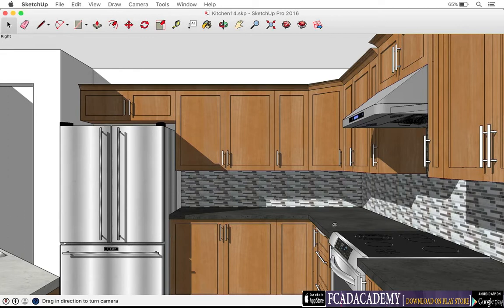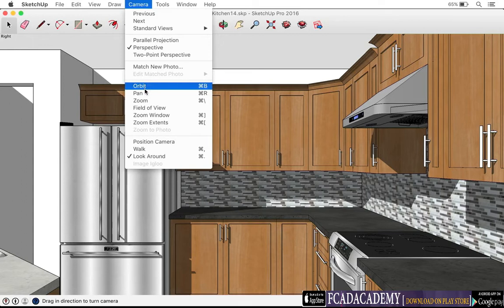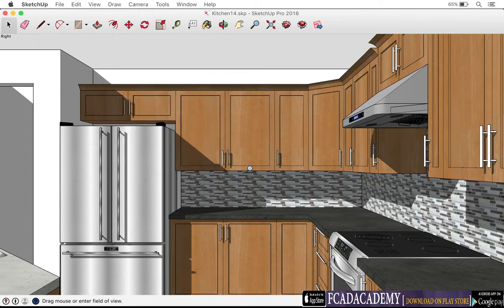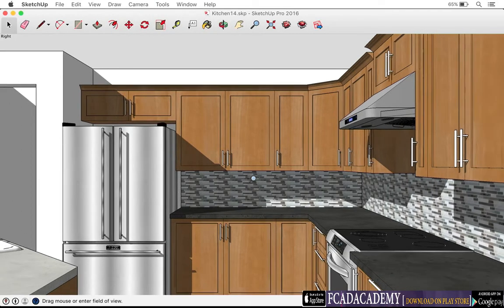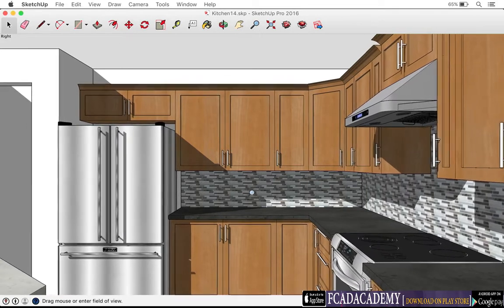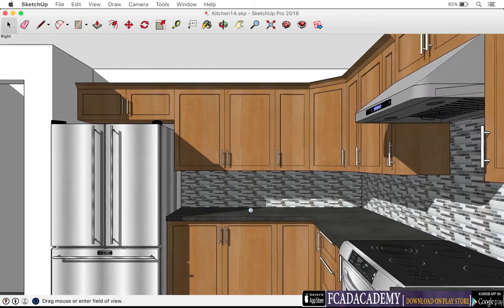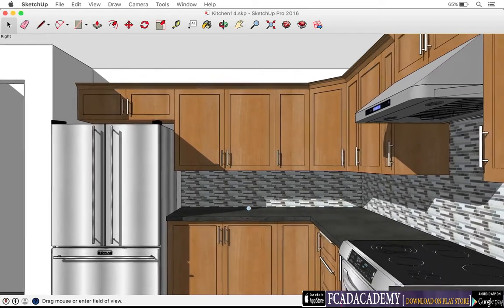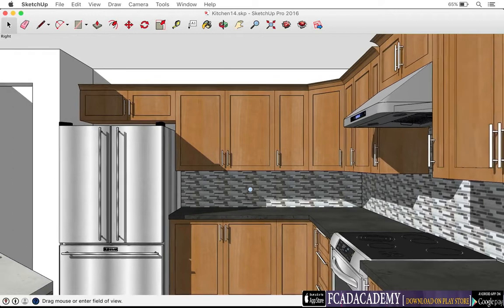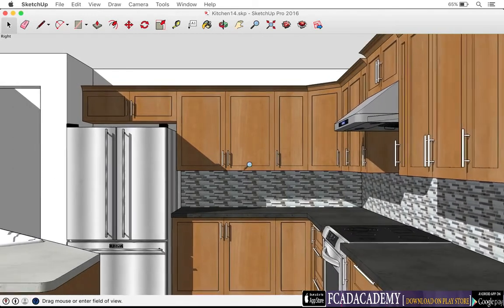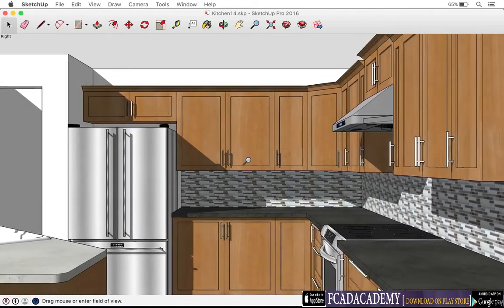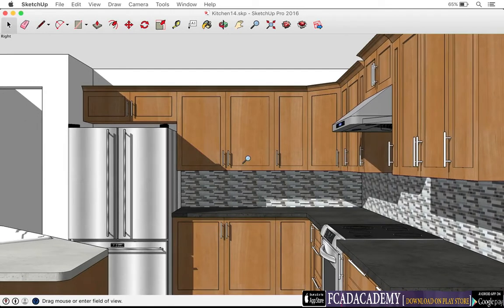Next, let's set the field of view of this virtual camera lens. Choose Camera, Field of View. You can now drag up or down to change the focal length of the lens. This is an interior, so using a wide angle value around 28 degrees. You can see the numbers varying down here in the lower right hand corner.